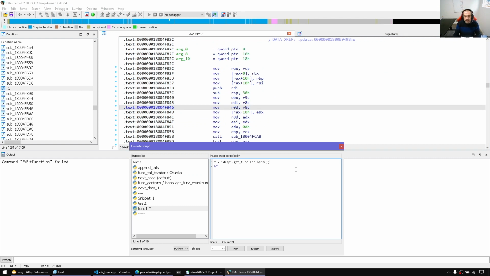And then let's put this in a function so we can return easily, and let's invoke the function. And here we can say if not f, this is a very common pattern. We can tell the user that we're not inside a function. For example, before decompiling a given address, we want to see if there's a function created.